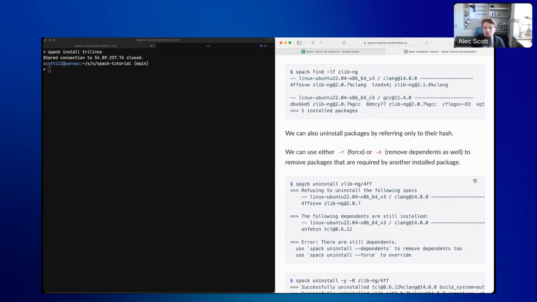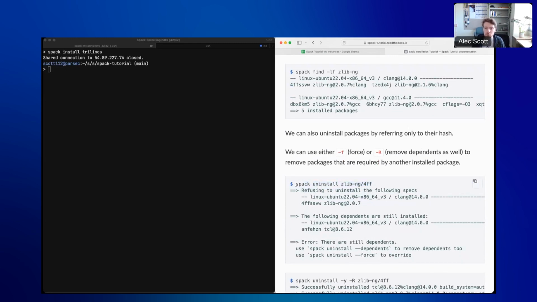If you run spack uninstall on a low-level dependency, something like zlibng that lots of packages are built on top of, Spack is going to refuse to uninstall it. It's going to say, hey, I don't know if you know, but if you do this, you're going to break a whole bunch of upstream installations.